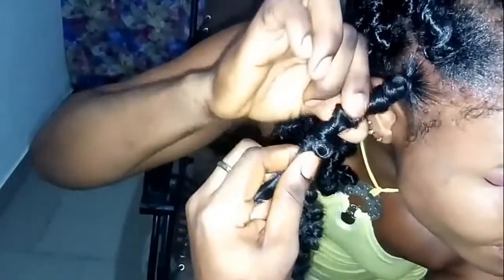You see, I loose the locks and relock it again with that same hair extension which I used the first time. I just loose it to show you that you can still reuse the hair again. So it's not a waste. That's why I did it that way. Assuming I cut it off and burn it with a lighter or something like that, you wouldn't have used it again. That's why I make the ending that way.